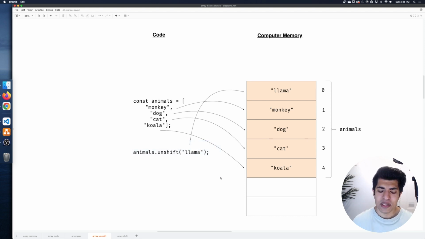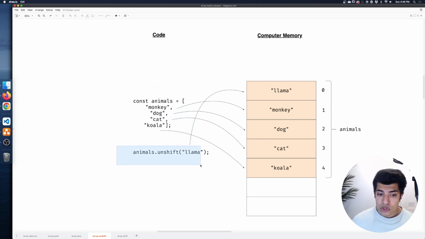Okay. Now, I don't expect you to remember this. I always forget this one and mix it up with the next one I'm going to show you. So just know that it exists and how it might work in concept. And if you do end up using it, you can always just Google it and quickly remember and recall how it works. So in this case, we have our animals array, the same one as before.